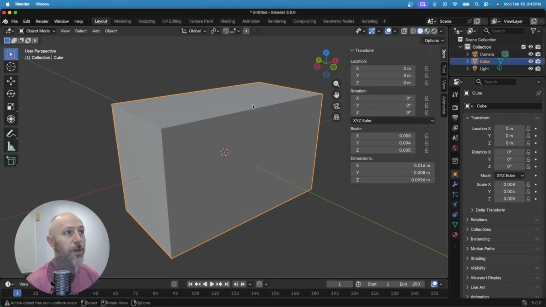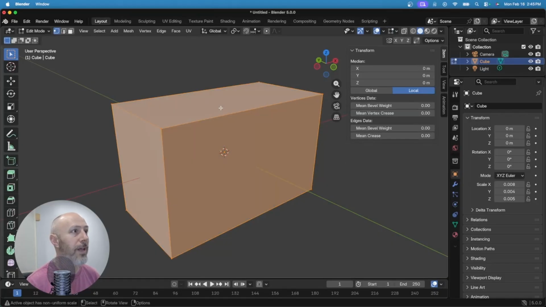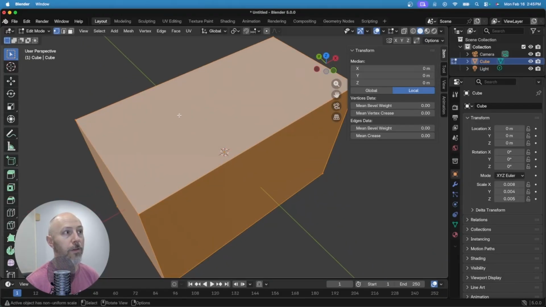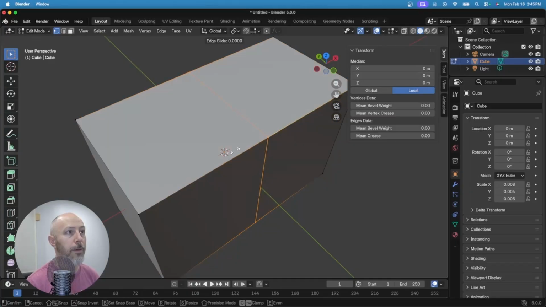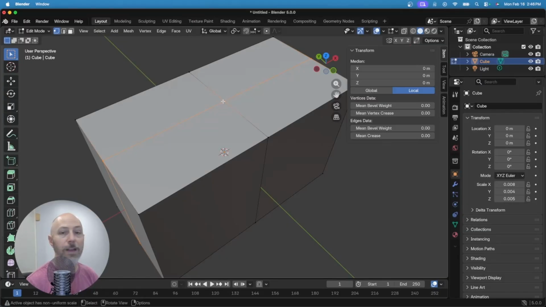I'm going to stick them on top, and in order to figure out exactly where to position them, I'm going to go into edit mode by pressing Tab, and I'm going to make 2 loop cuts on this. If I hit Command R, I can make a loop cut this way, and press Escape to commit it to its position, and I'm going to hit Command R again and loop cut that way. So that is the dead center of my brick.